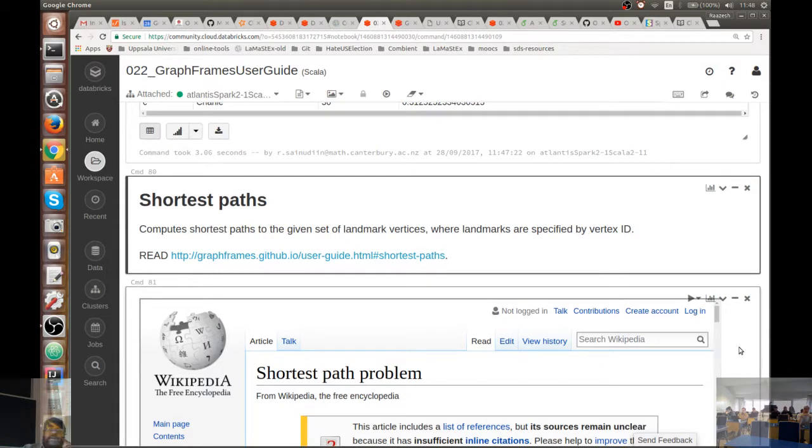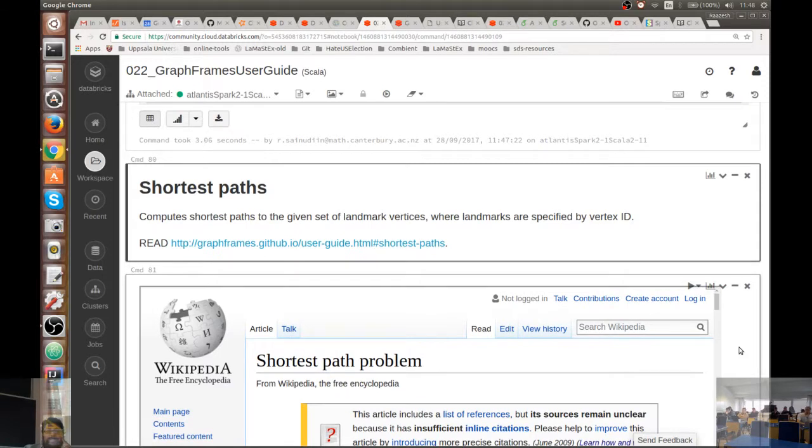It's the random surfing way. Okay, so shortest paths is the other main thing. We want to compute the shortest paths to a given set of landmark vertices. Landmark just means we are interested in some special vertices, which we call our landmarks. And what we're interested in is the shortest path from every vertex to the landmark vertex. In fact, this is exactly what I'm doing to define the ideological tree from Twitter using retweets. Exactly the same algorithm with some hand-built changes, but almost the same.